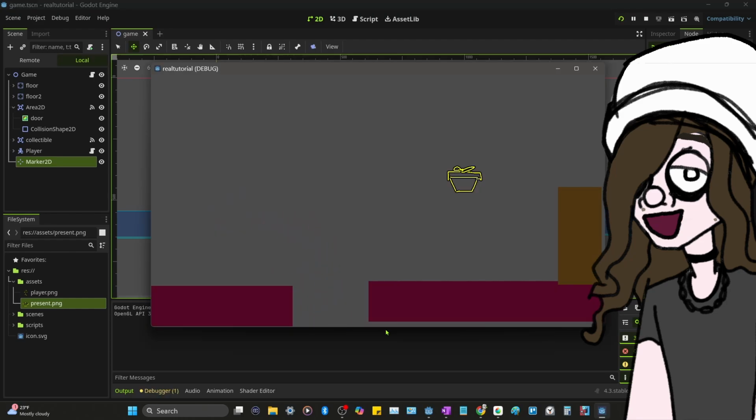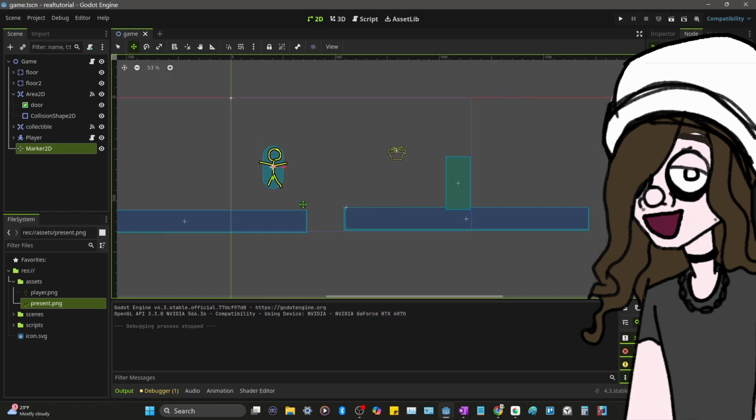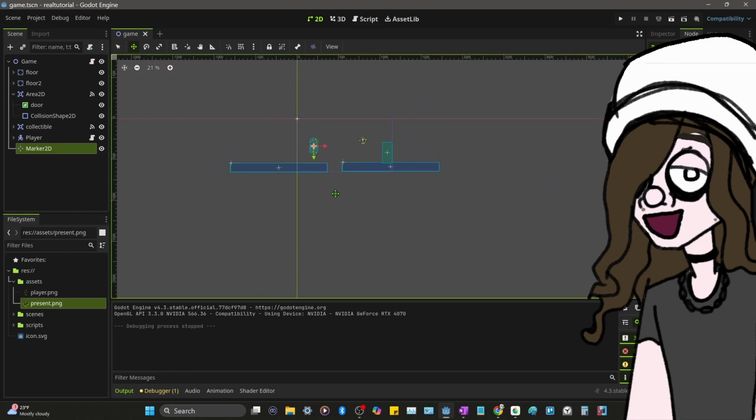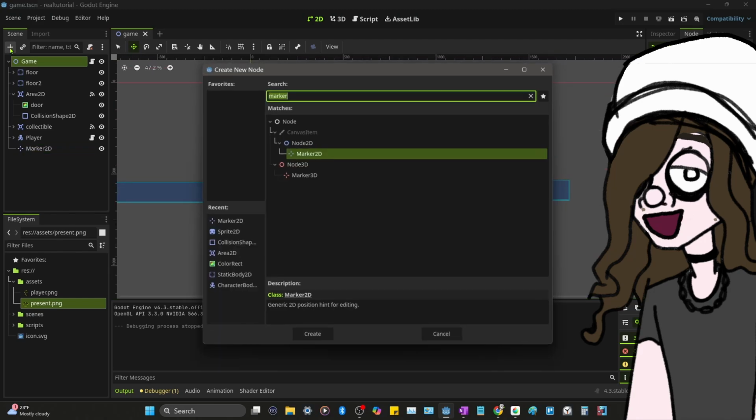So we fall down, nothing happens. Why? Well, first of all, we didn't set up the logic. It's not a respawn point, it's a marker. And second of all, we don't have any detection. Like we can scroll out, there's no detection, there's no colliders, there's no area 2D nodes. It will literally just fall into the infinite void of space. So how do we fix that?